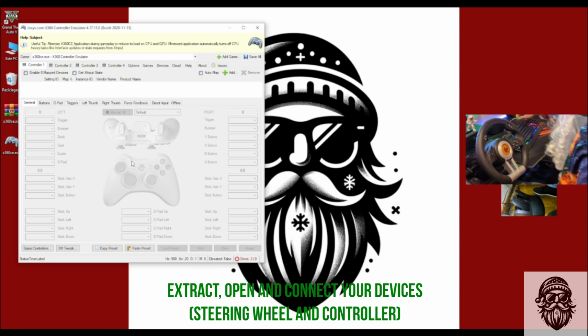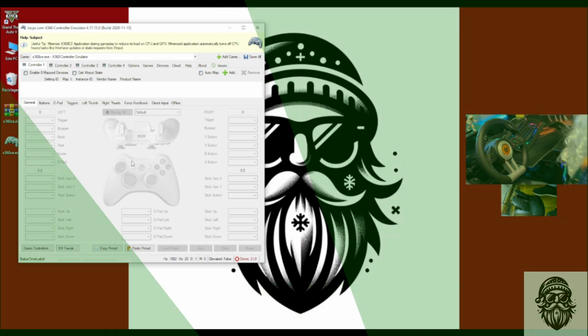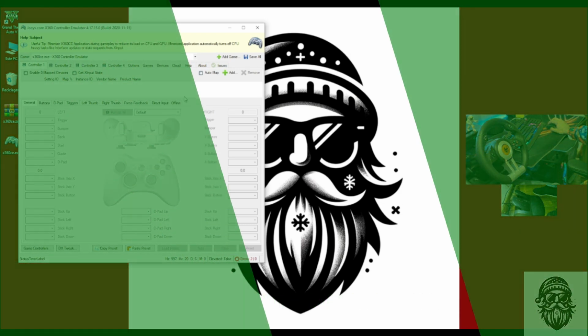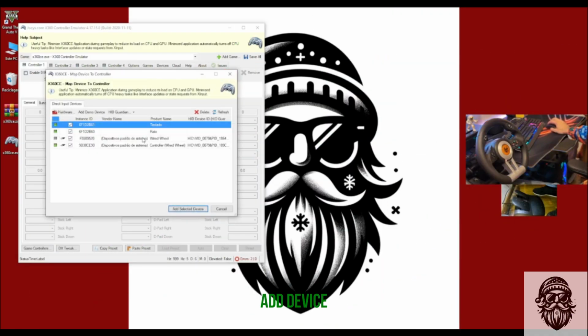You should connect your wheel or controller. I hold the home button on the wheel to change to direct input. Then add my device.